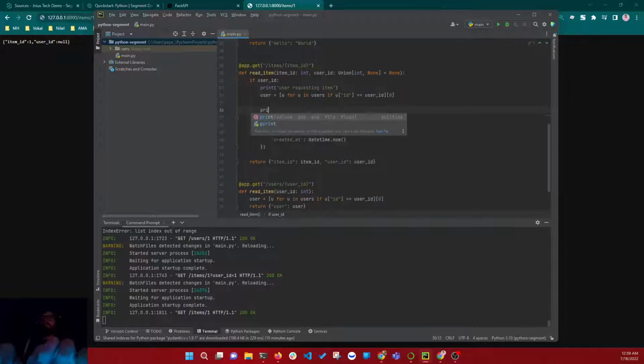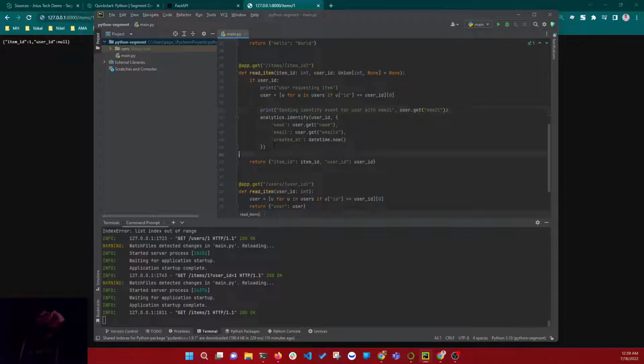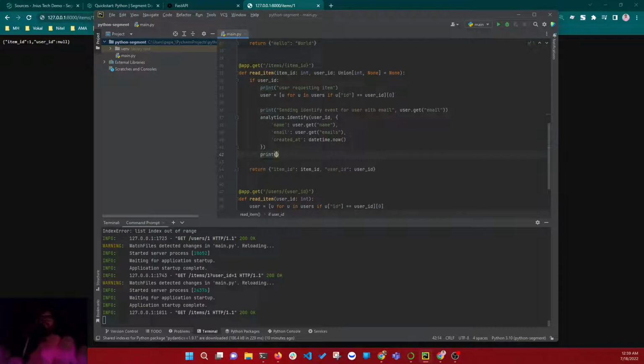Then we're going to print sending identify event for user, it's done, identify call sent.